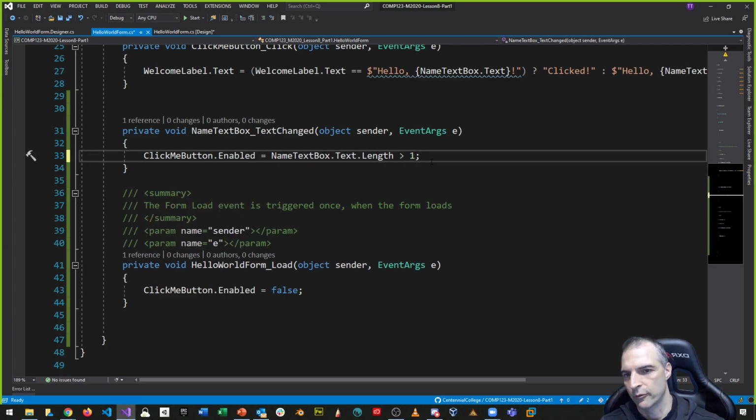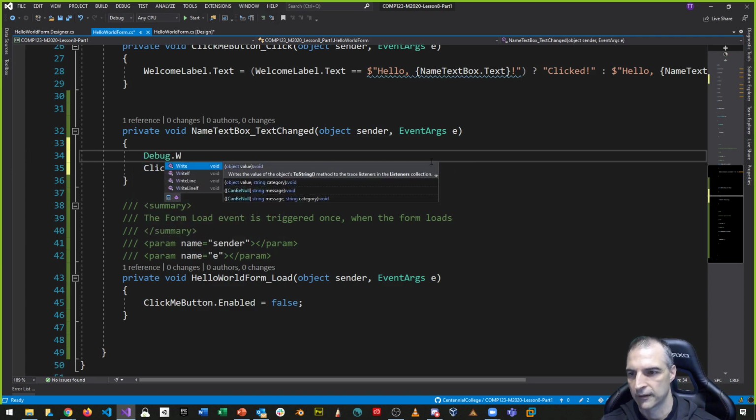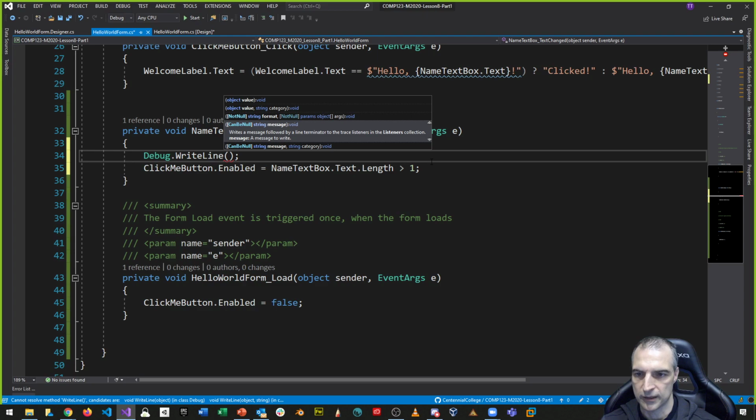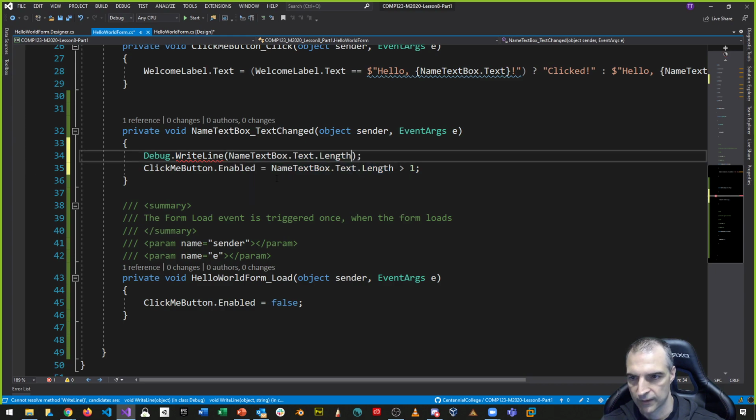We'll say debug.writeLine and I want to put in the name text box dot length, and I can also say something like name text box length is, or I can use C# interpolation.